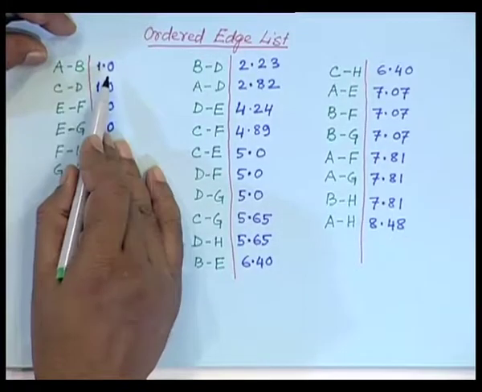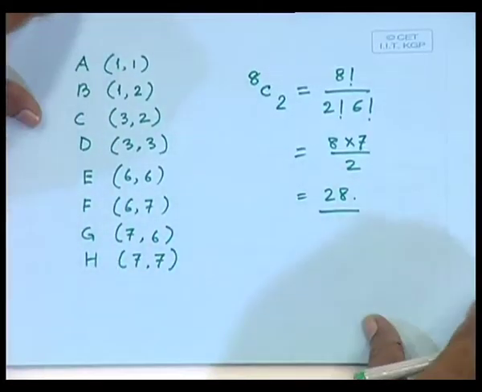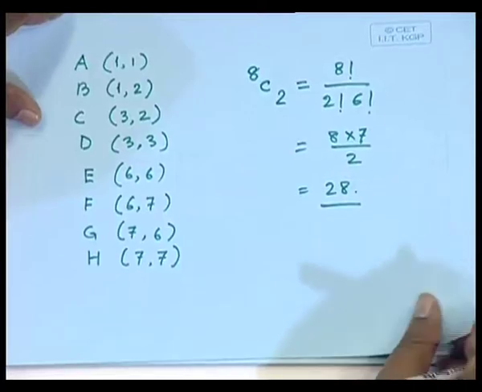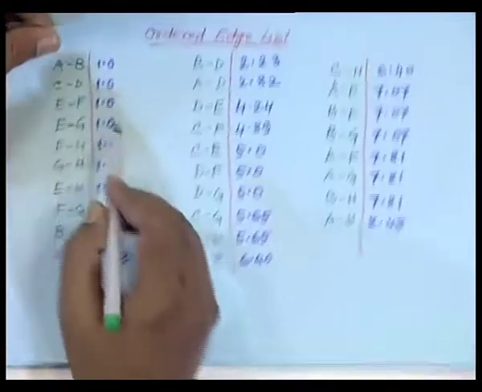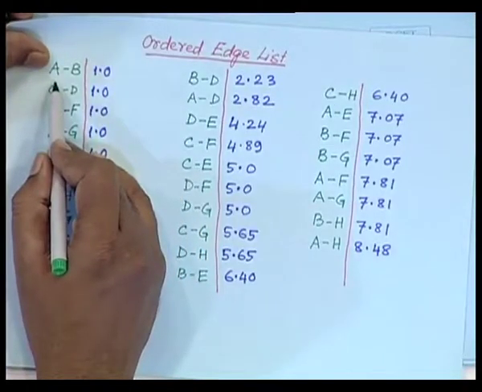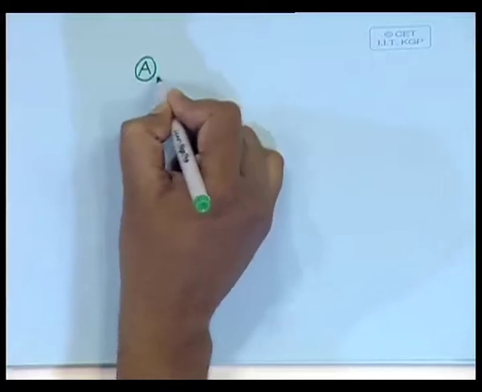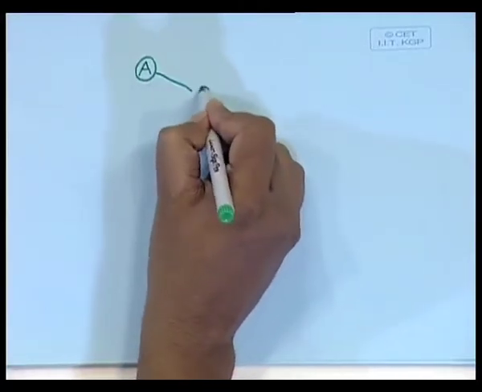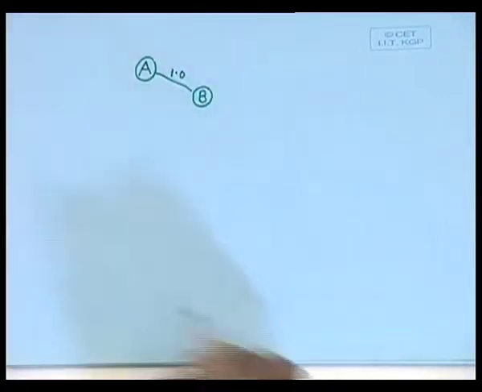Okay. So, from this example, let us try to construct the spanning tree. The first edge that I have is an edge A B which has a weight 1.0. So, I will take this particular edge to start my spanning tree, and I assume that out of this edge, A is the root node. So, I will have node A as the root node, and A B forms a tree where the weight of this edge is 1.0.